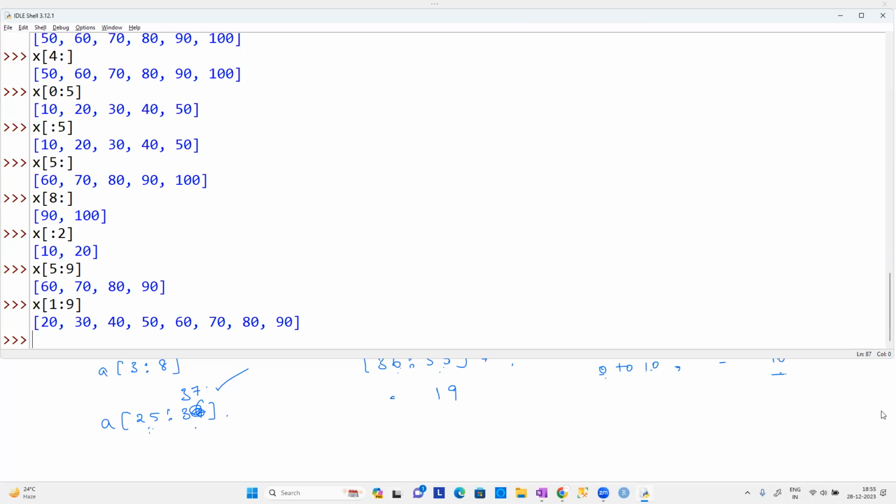So I'm not discussing it now. Tomorrow I'll discuss the remaining part of the slicing technique. I'll discuss it in tomorrow's class. Okay. Once slicing is done, then tomorrow I'll complete it, guys. Tomorrow I'll complete the slicing. Once the slicing is done, then the next topic is going to be the methods. How to work with the methods related to this particular list object. But before going to that, 1-2 classes I'm going to talk about object-oriented programming.